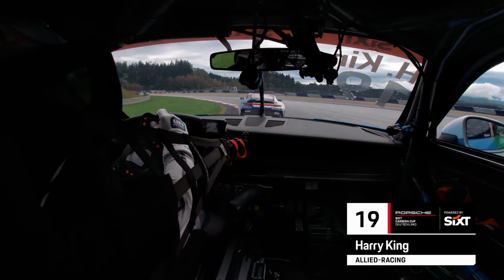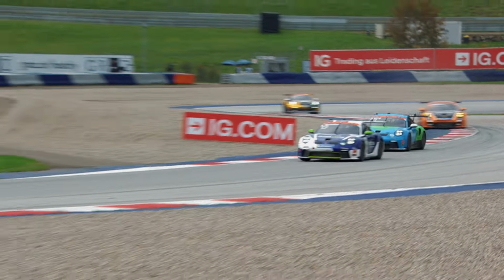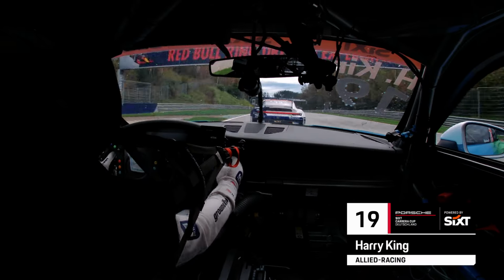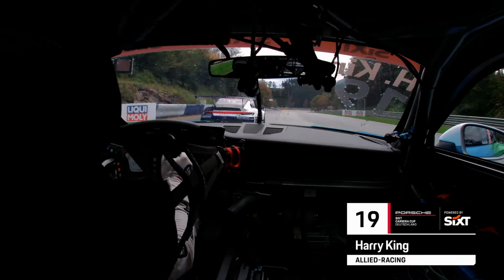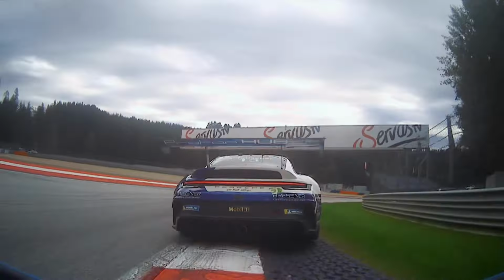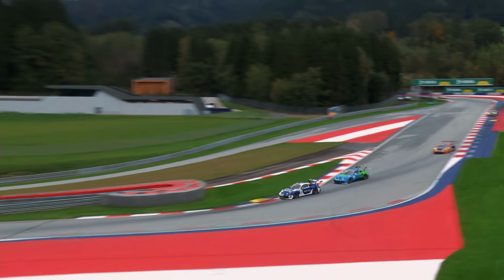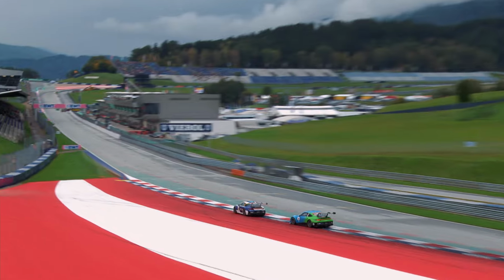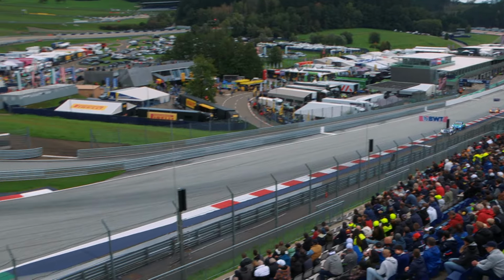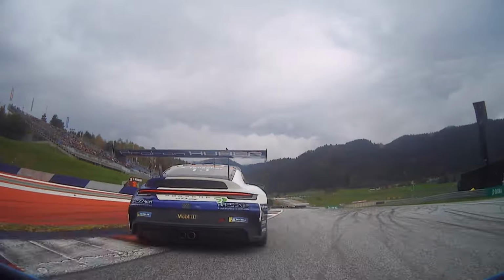We're on board with Harry King now, chasing down and placing that car everywhere so that it is constantly in the rear view mirror of the leading car. Some adjustments being made by Harry King, trying to give himself the perfect opportunity. So as we complete yet another lap here at the Red Bull Ring, that means the start-finish straight awaits. And of course, turn 1, 2, 3, that fantastic sequence of turns. Tauscher takes a nice wide line, ducks back in to turn back.